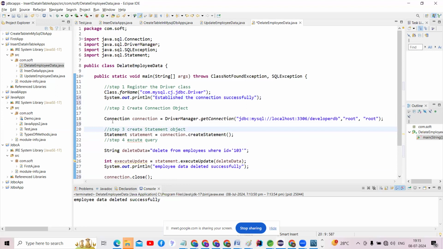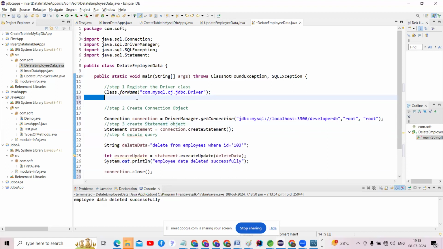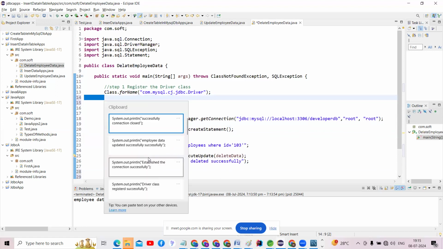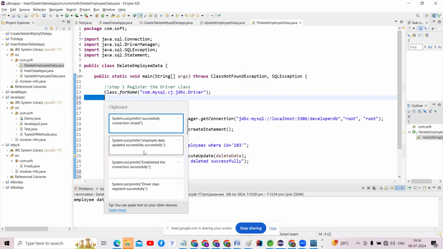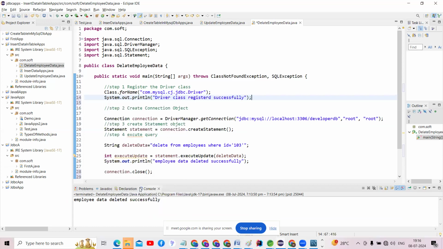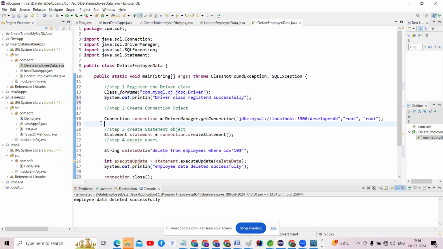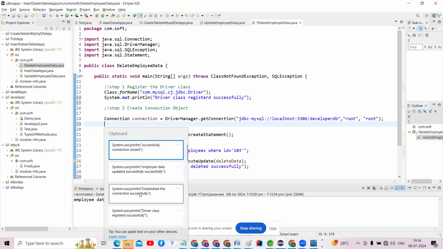Second step, this is the driver, right? Control V. Successfully connection closed, employee updated, establish the connection, driver registered successfully, and the second one, guys, connection, establish the connection.